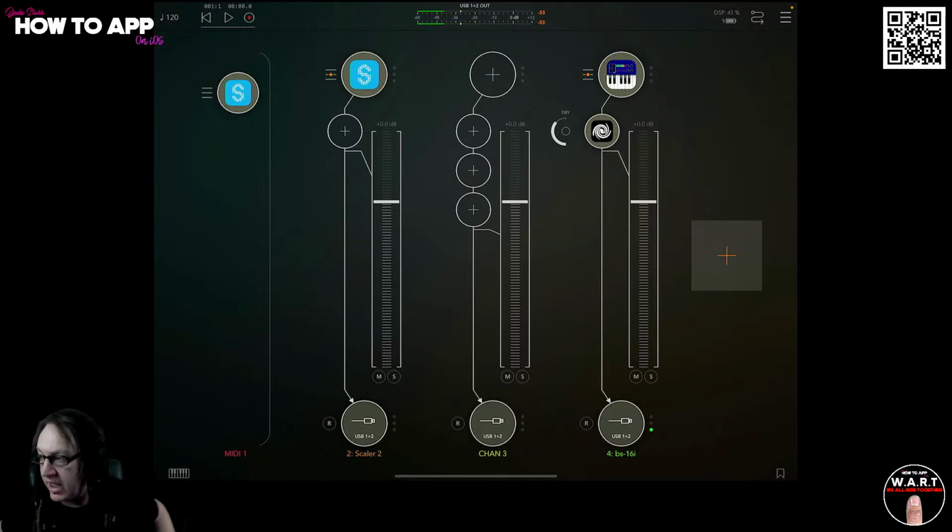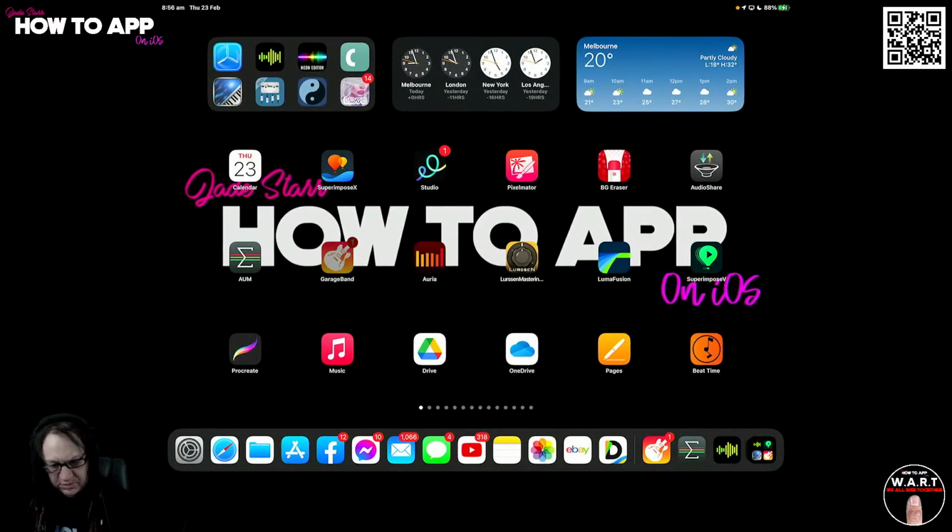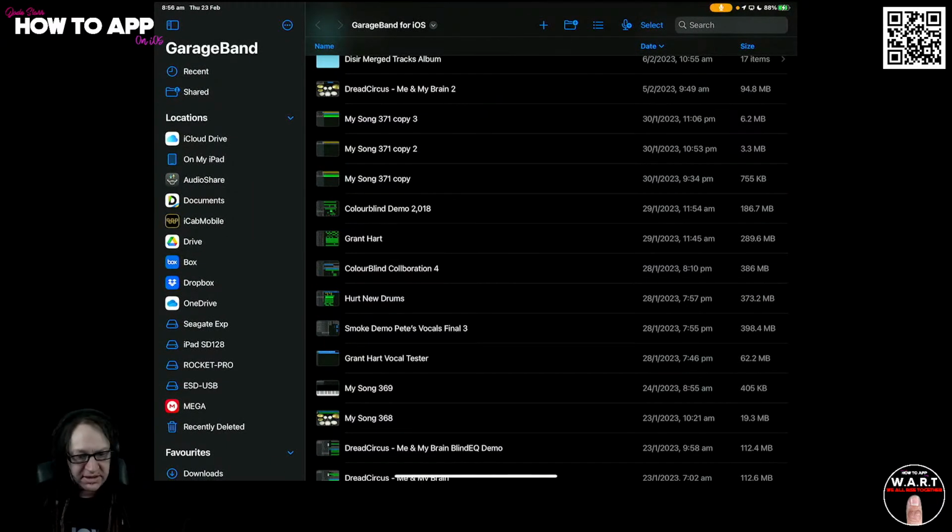So as you can see, AUv3 is incredibly flexible, and it's available in nearly all the DAWs that are out now. So Cubase, GarageBand, AUM, Nano Studio, you name it, Loopy Pro, they all have these slots to add AUv3s in. If we jump over to GarageBand, for example, and we'll go over to Cubase as well.